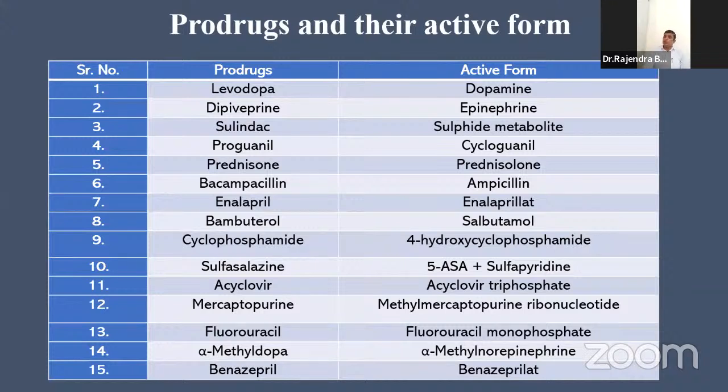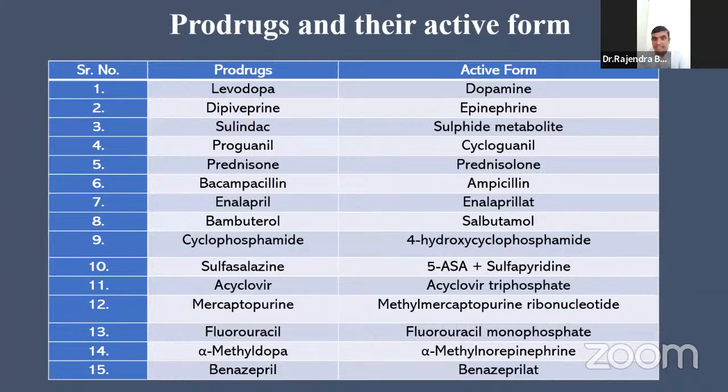Sulfasalazine is used in ulcerative colitis. 5-aminosalicylic acid, mesalamine, is used in the treatment of colon cancer. Okay, so sulfapyridine is a sulfa derivative. Among the sulfa drugs, the first sulfonamide was prontosil. It was a dye, right? Sulfonamides are classified as long-acting, intermediate-acting, and short-acting. Okay, there are these classifications, right? Whenever we discuss the classification, at that time I'll tell you.